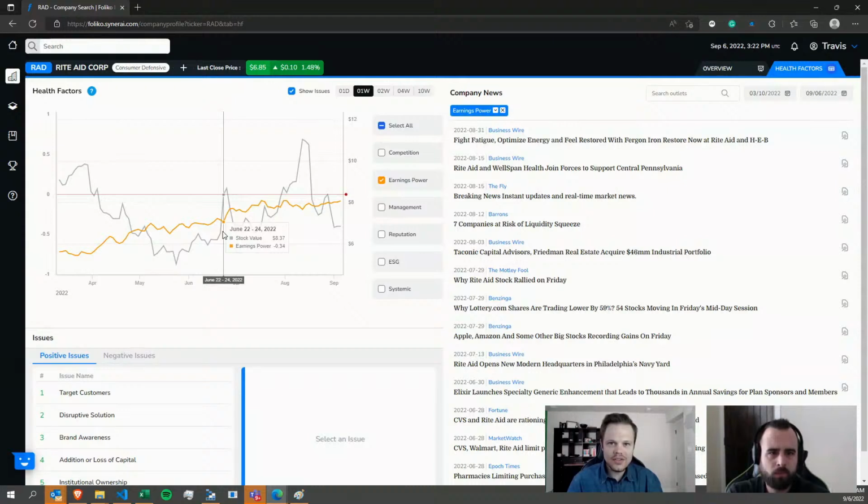of how we're making these health scores, but what's more important than that is how do you actually use it to make money? And that's why I wanted to hone in on Rite Aid, because this is a great first example of how we can use this indicator to make money. And I want to jump to Tyler to explain that a little bit deeper: what is this system you've started noticing and building out from earnings power?